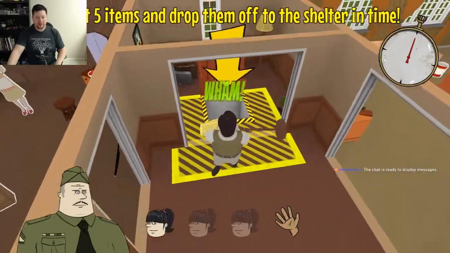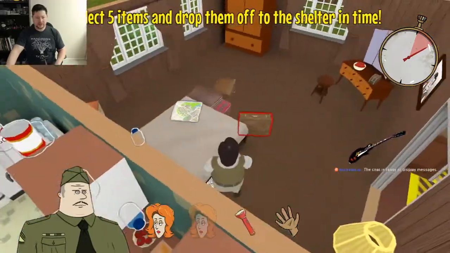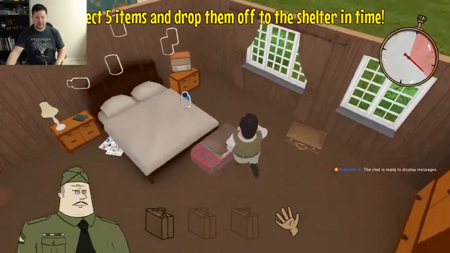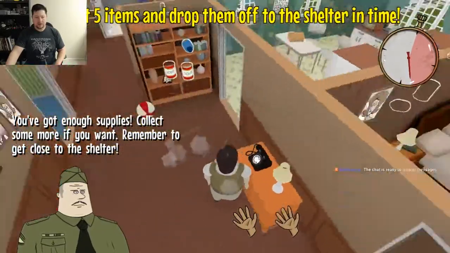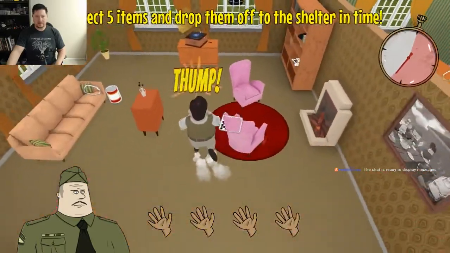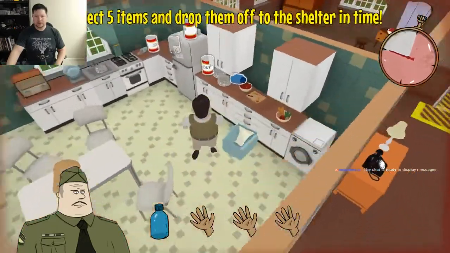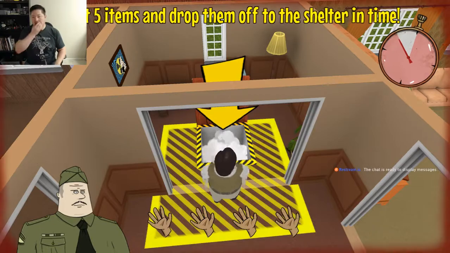There we go. In you go. The wife. No. The flashlight. How about the map? Give me the map. Alright, here we go. To the shelter. Suitcase. Bottle of water. No, I'm going all out. What else can I grab? Board game. More soup. More water. Good. Awesome. There. Think I'm good.